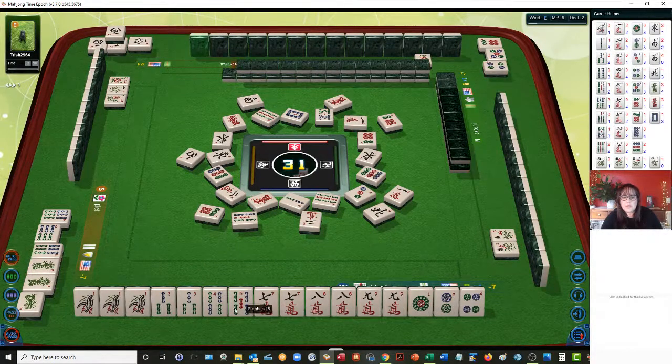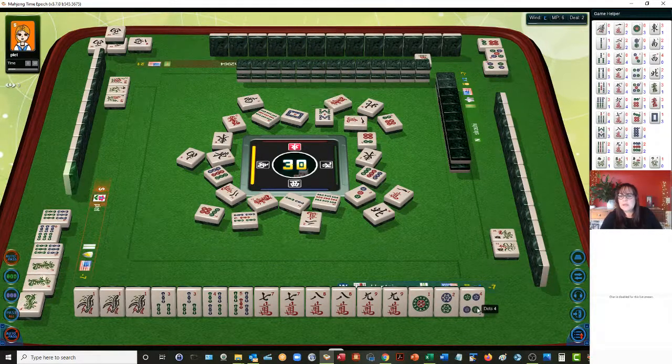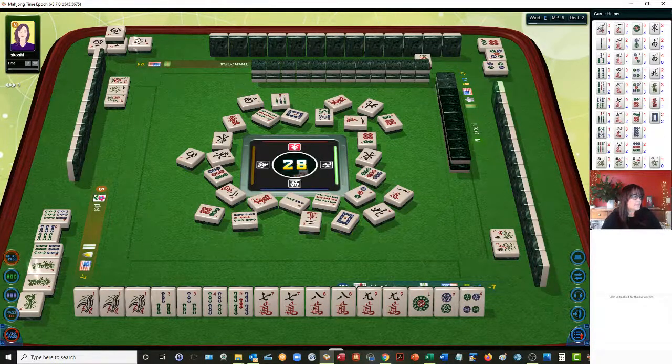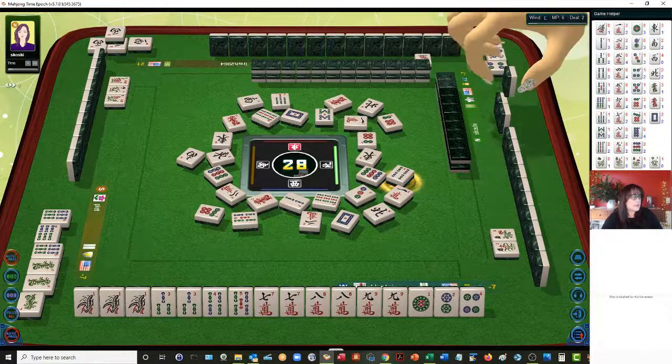Right now, we have 4, 5 bam, and 1, 2, 4 in dots. There's a 4 dot out, and a 7 in a chow. Bamboos. White dragon. 4 bamboos.